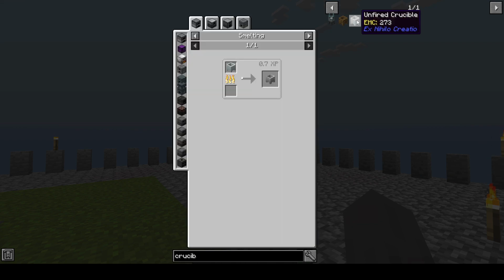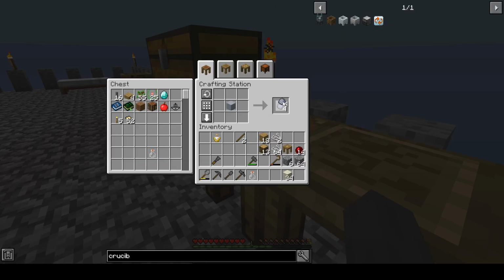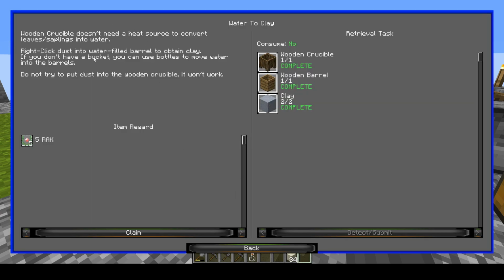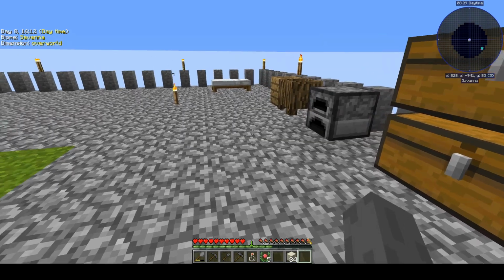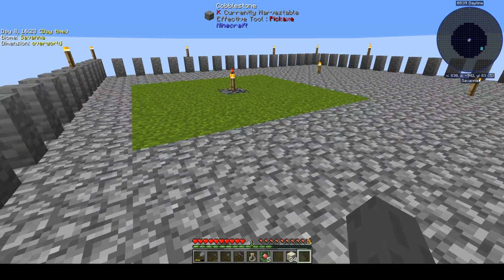Yeah, we can make a fired crucible, which I think will allow us to make lava. We can also, of course, make a bucket. I'm already sick of doing it by bottles, so let's fire up a bucket real quick. Let's check our rewards here. Claim that. Lava generation, yeah, that's going to be a crucible. We need to sift up some bone meal before we can get to that. Fair enough. But we got ourselves a water bucket now, so that's good. And I think we're probably going to call it right about there.